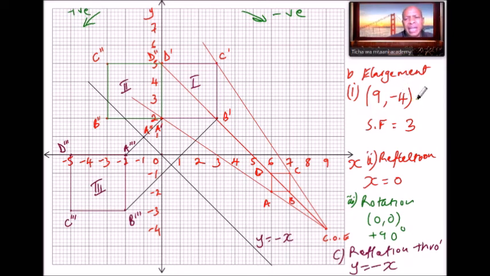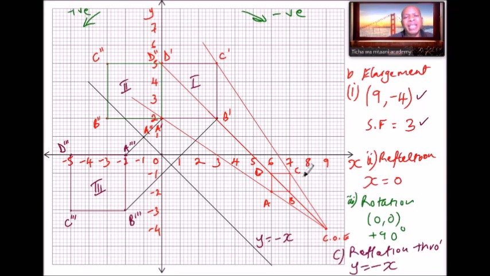You know how to enlarge. When you are enlarging, you are given the center of enlargement and the linear scale factor, or enlargement scale factor. For example, this is 3. So you know the distance from the center of enlargement to the object is multiplied by the enlargement factor. So this will be 3 times. Then you should be comfortable using your geometrical set.